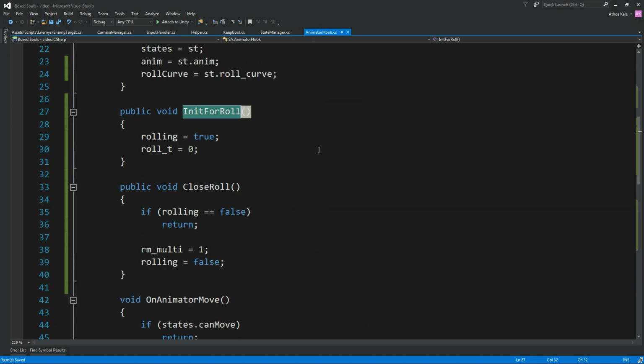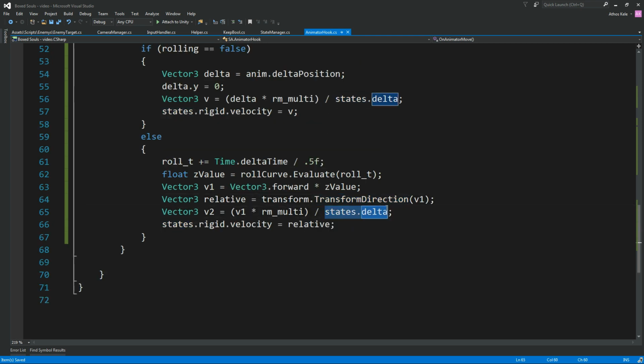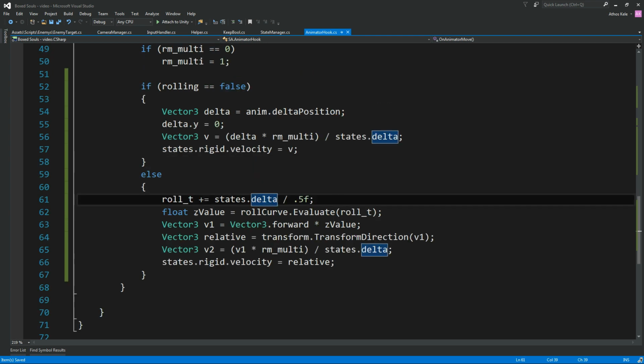So on our animator hook, I'm going to go into this time delta time, subdivide it by, let's go with 0.5, and we'll see if it needs adjustment, and we can change this later. Basically it just takes the whole, well, it's going to apply the delta time, or well, we can use this delta time so we don't write it again. It's going to sample it based on this.